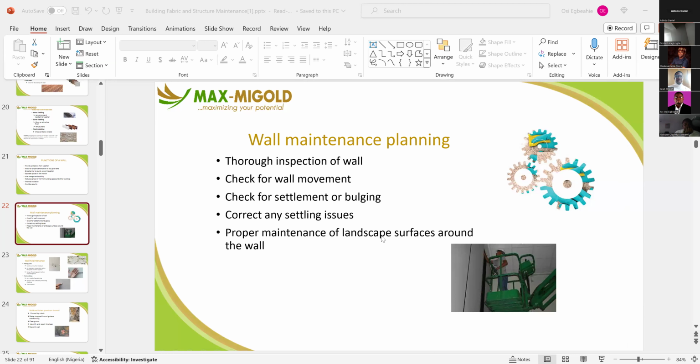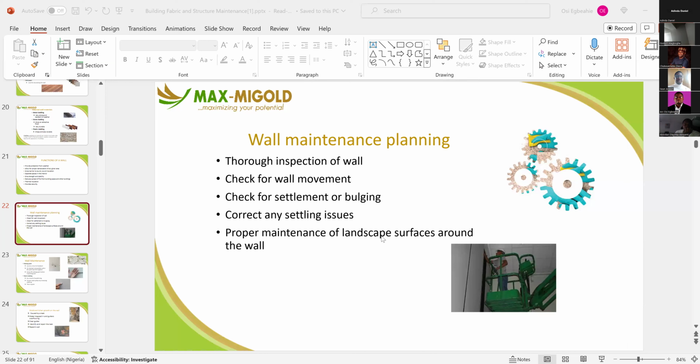But it becomes structural when the foundation fails and the building begins to tear apart. So when you notice that kind of structural crack, you observe it over a period of 3 weeks, 4 weeks, 5 weeks, 6 weeks.